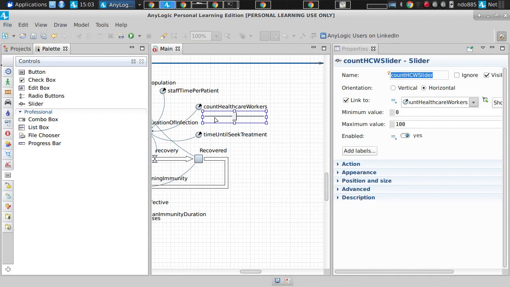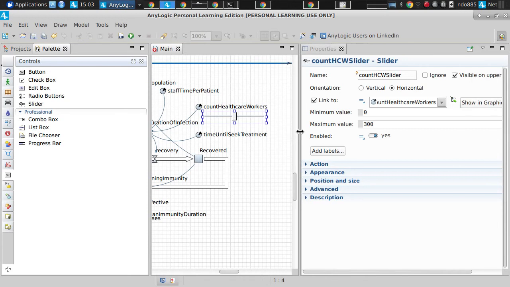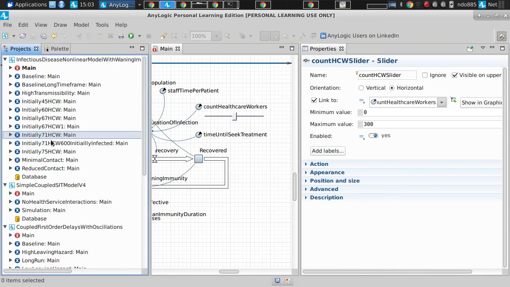Okay, ladies and gentlemen. So we are going to frob that, and I'd like you to set the value of this parameter. The minimum will be 0 as the default, and the maximum will be 300. So what do you think is going to happen as we frob this slider as the model runs? Anyone want to hazard a guess? As we get closer to the tipping point, it will get lower, and like the percentage of people, it will get lower and lower until it gets the tipping point where it dies out entirely.